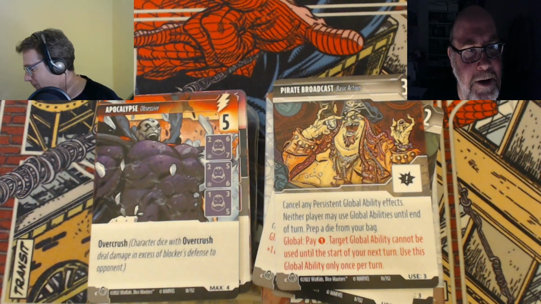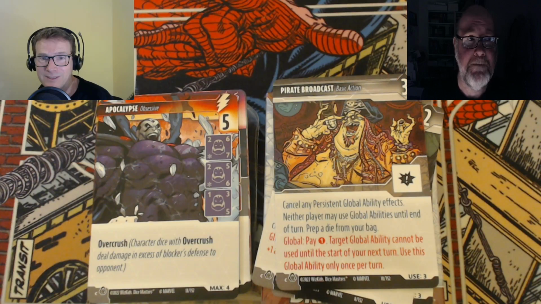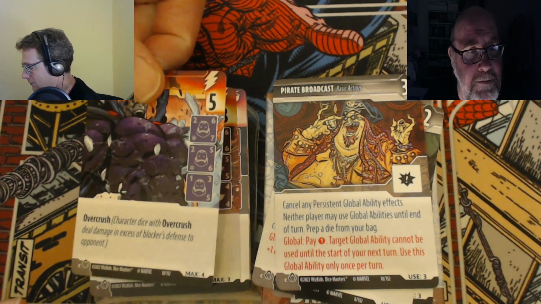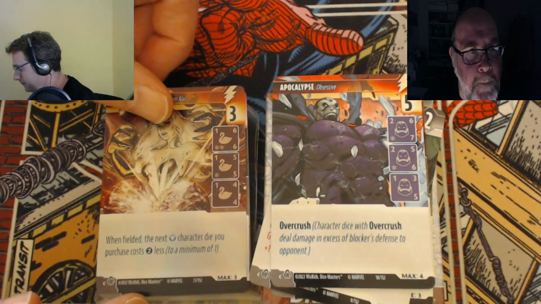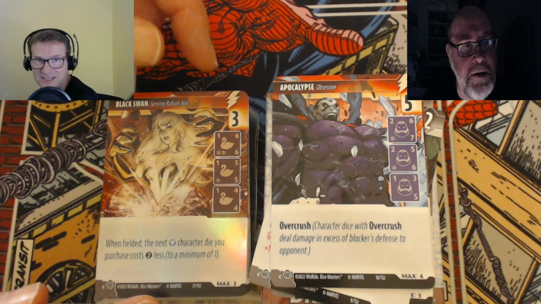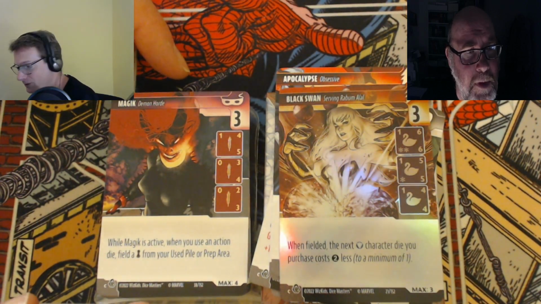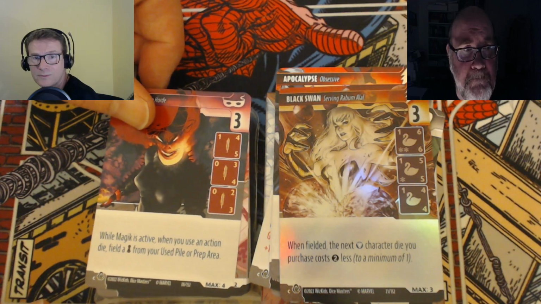Then we have Apocalypse, the common. Nice. It's pretty good. I mean, he's got great stats, isn't he, for a 5. Not bad. Black Swan. This is shiny. Ooh. We spoiled that one, I think. Yeah, we did. Yeah, it's cool. And again, stats. I mean, 6/6 for a 3. It's got to be pretty exciting. She's all right. Magic, yeah. At least one of the 2 magics we've got here. Mm-hmm. When you use an action die.